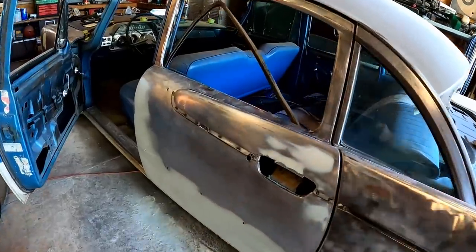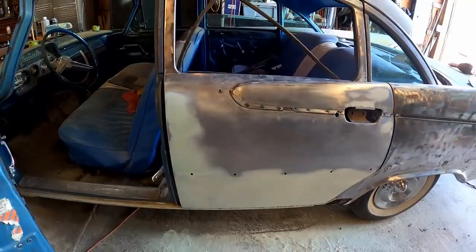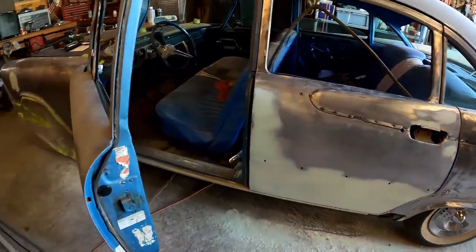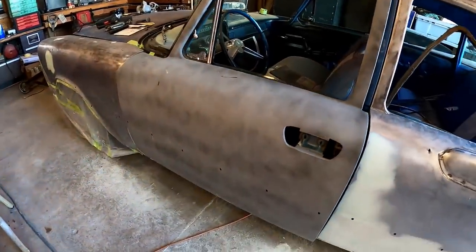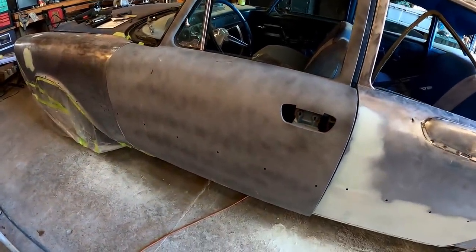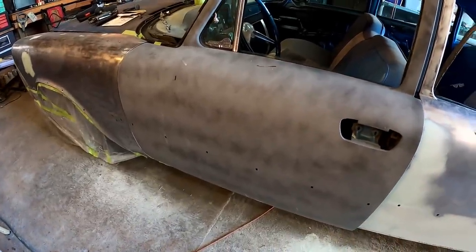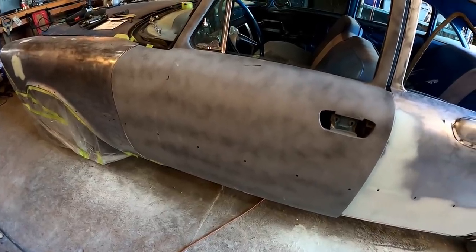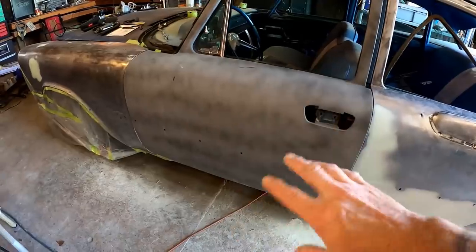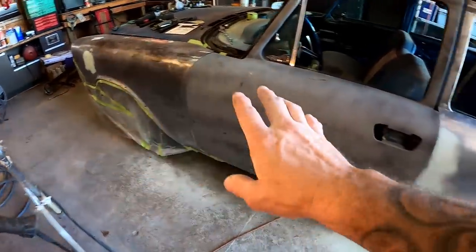So I do believe this door is ready for primer at this point. Quite a bit of body work went on there. So we're gonna move on to this door. Now I know what you guys are thinking. Well, didn't you already do this door in part one? Yes, and as I mentioned before, we just hit it up with some 1K primer because that's all we had at the time. We didn't wanna leave it in bare metal. It would've been too long. It'd be solid rust by now. So we're gonna scuff this down with 80 grit as well. And when we prime, we're gonna prime all of this.